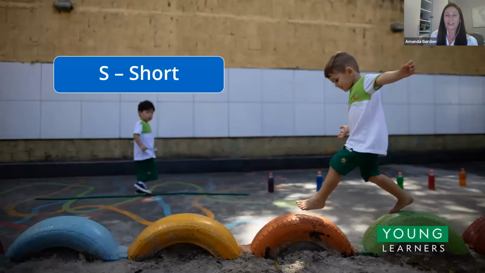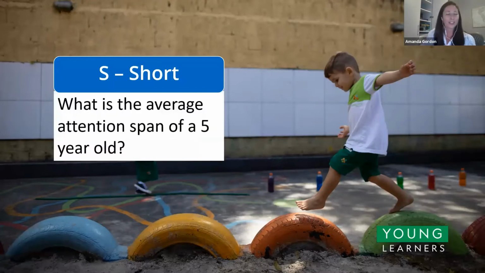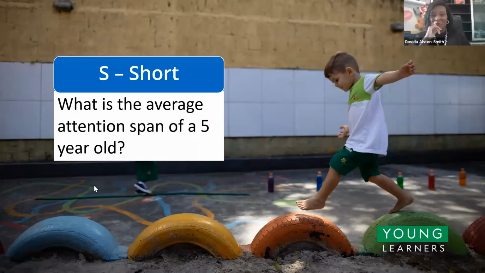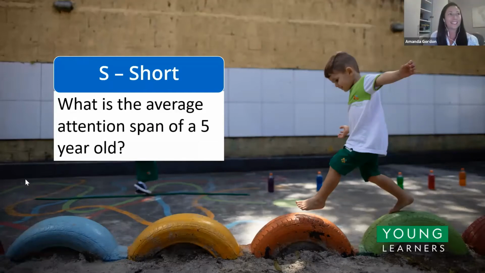When we think about teaching our younger ones, we want to keep things short and sweet and within their attention range. So a quick question for you guys, if you could just pop your guesses into the chat. What would you say the average attention span is of a 5-year-old? So the average attention, 3 to 5 minutes, 5 minutes, 15, 10 minutes, 3 minutes, maximum 10. Depends on their interests, depends on the activity.